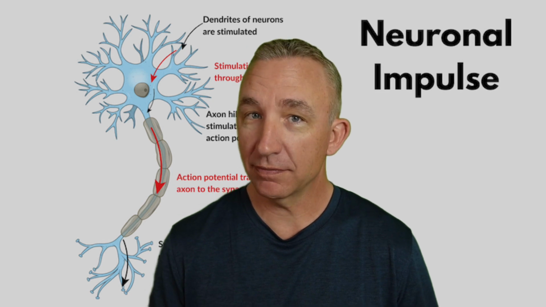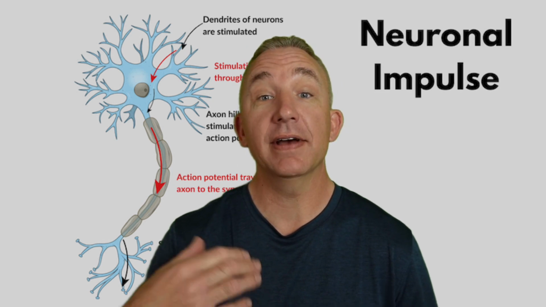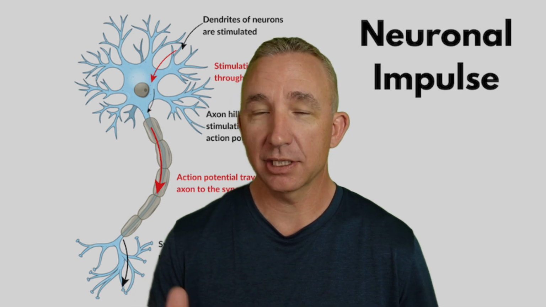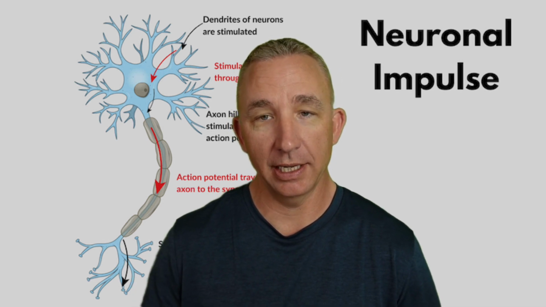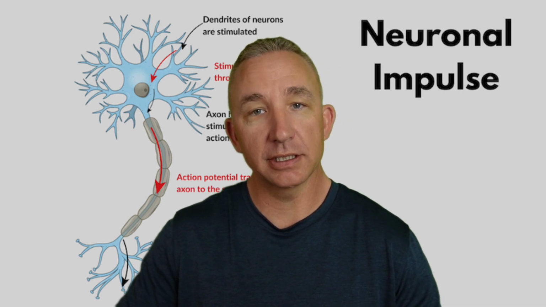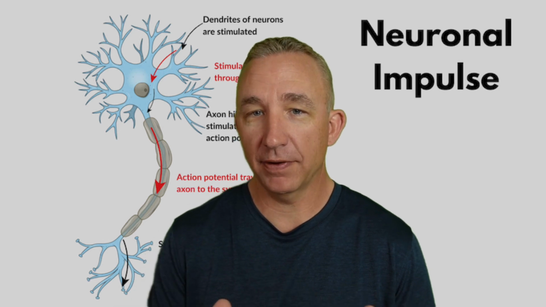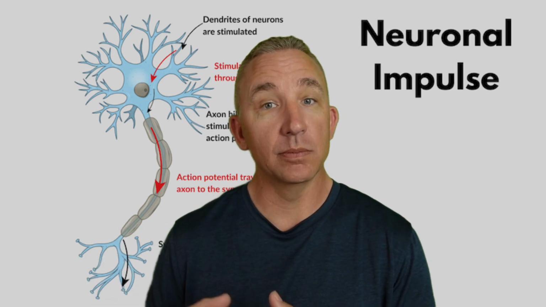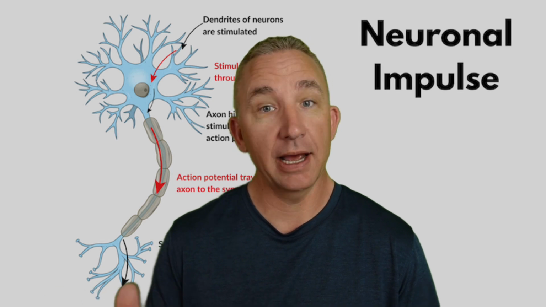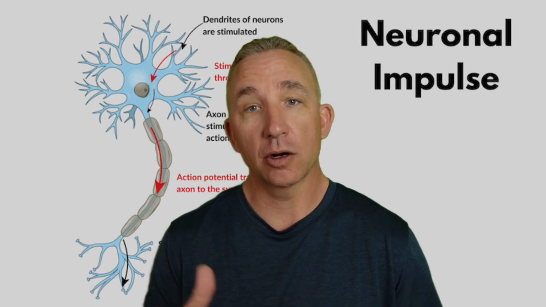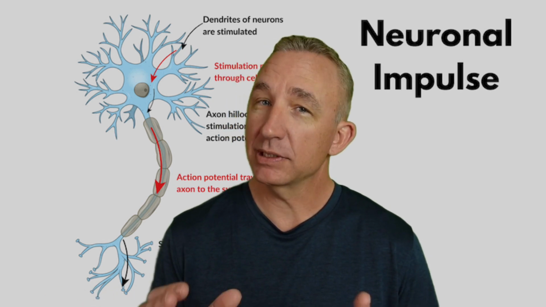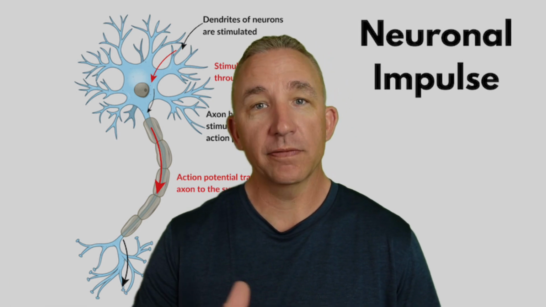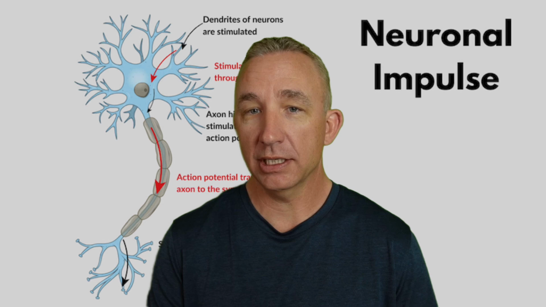Remember, the function of a multipolar neuron is to have a motor function. It's multipolar because there are multiple extensions coming off the actual cell body. In a previous video, we looked at the different types, and I try to simplify this from an anatomical perspective. In physiology, you cover more of the membrane channels and how we have voltage changes across the cell membrane. And that's what depolarization is.